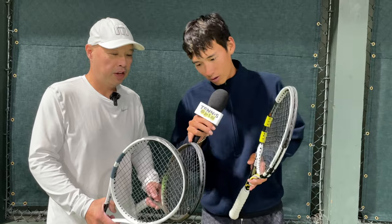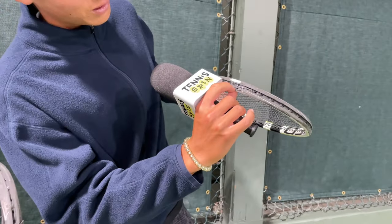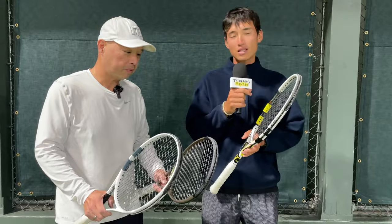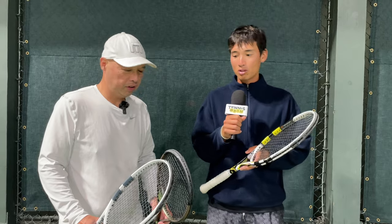Overall, if it gets to a point where you see the graphite completely thinned out — like this one where I can put my nail all the way into the racket — that means the racket's pretty much on its last legs. It's pretty much not going to do much for you. If you play rackets like this, the overall feel of the racket will start to die off. The balls on impact will become more muted than usual, and the vibrations tend to be more pronounced. That's why we suggest switching out rackets maybe every two years or so.